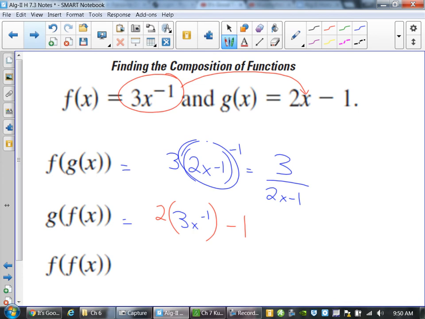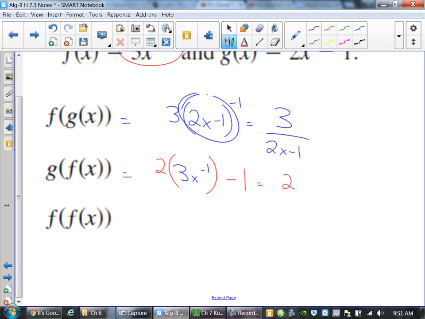Well, what I want to do right off the bat here is make that x value happy. So I'm going to rewrite this. And what do you get? Very good. You get 6 over x, all subtract 1. Again, the x value is the one that's not happy, not the 3. 3 stays there.